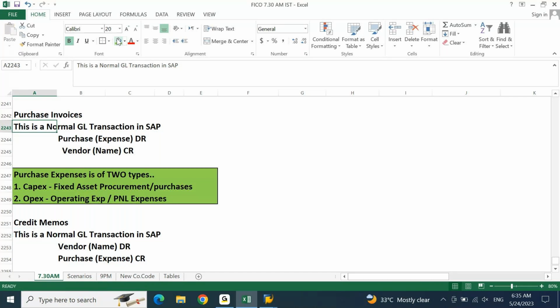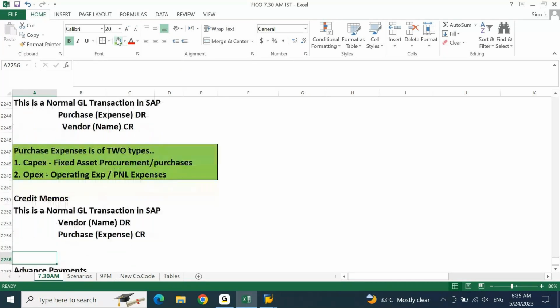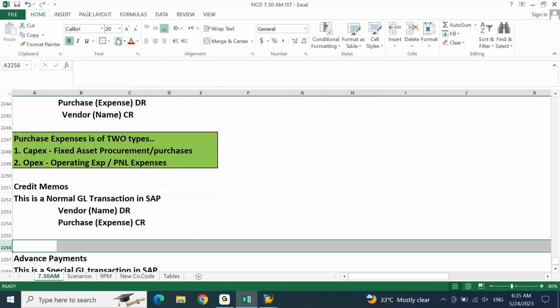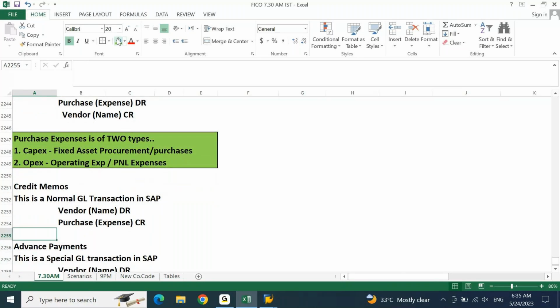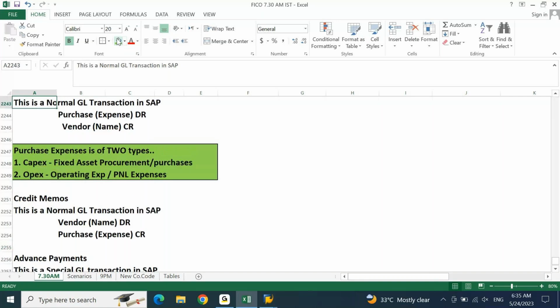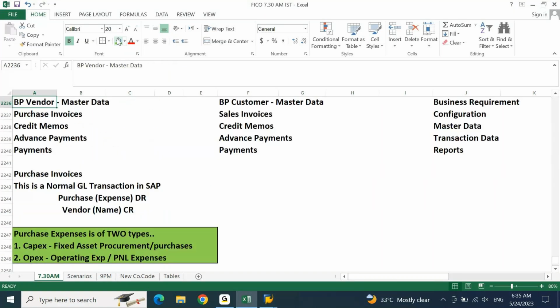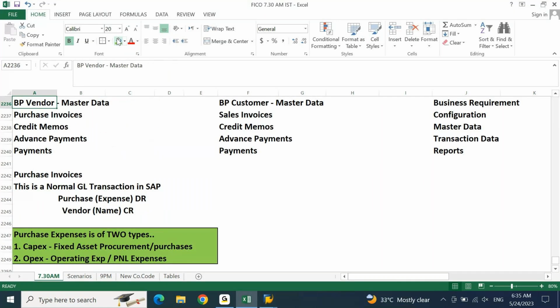In short, out of 4, how many normal transactions and how many special transactions have we written? One special GL transaction, 3 normal GL transactions. In short, advance is always treated as special GL transaction in SAP, both for vendor and for customer. Apart from advance, everything is a normal GL transaction. Clear?